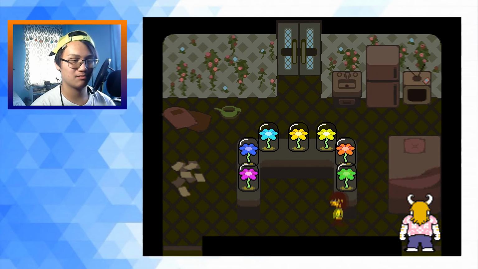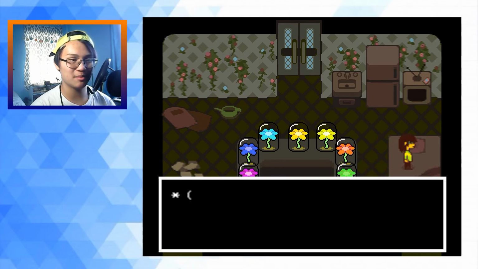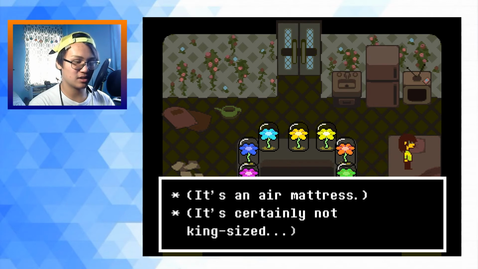I mean, you're keeping them inside. You're keeping them sheltered, man. You gotta stop hiding the seven things inside of containers. Let's jump on the bed for a bit. It's an air mattress.